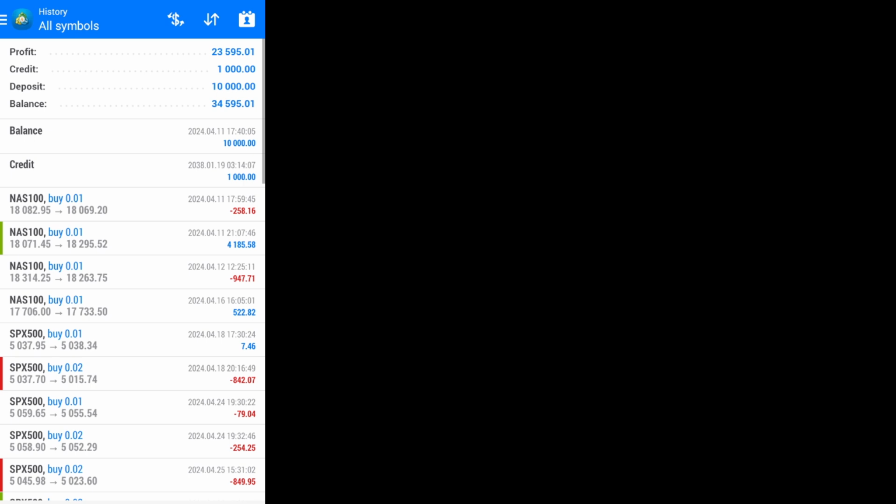Image 1, look at the deposit, 10,000, and the account is on 23,000. So we are not growing quick, we are making sure that we are growing over a longer duration of time. You need to be patient. This is where patience comes in. You should not be in a hurry to do this and this and this, because you're going to go back to square one. You're going to be risking more than you should have. You should risk this amount to make this amount, and you'll see you're growing.